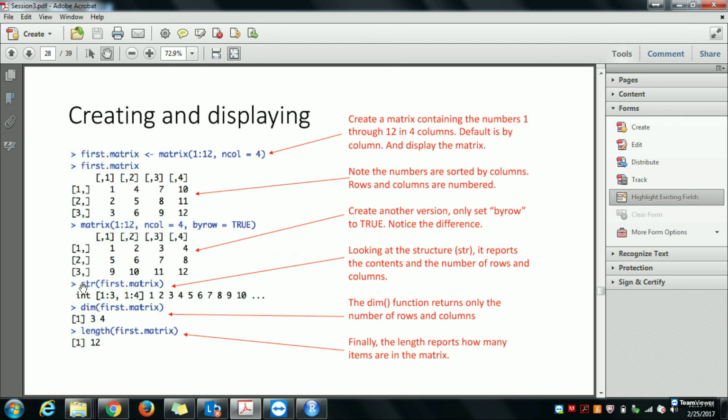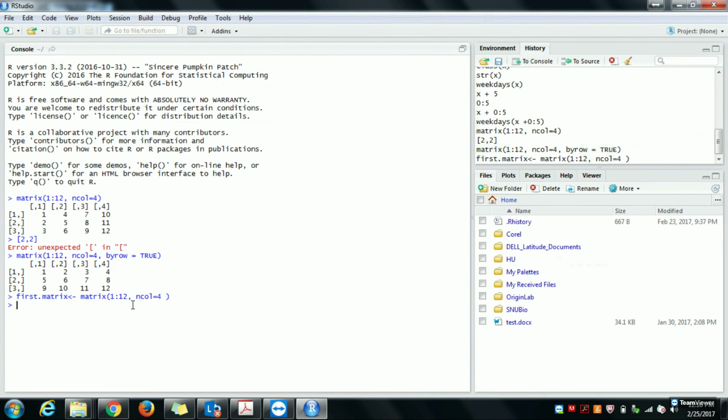The third one here, the str function, I try to say this and emphasize this in every class because it is kind of important and you will want to know the class of every variable. So you could use the structure function, str, to see what the structure looks like. Now we created our first matrix, right? So within our first matrix, I'm going to just check the structure. So that's the str of my first matrix.